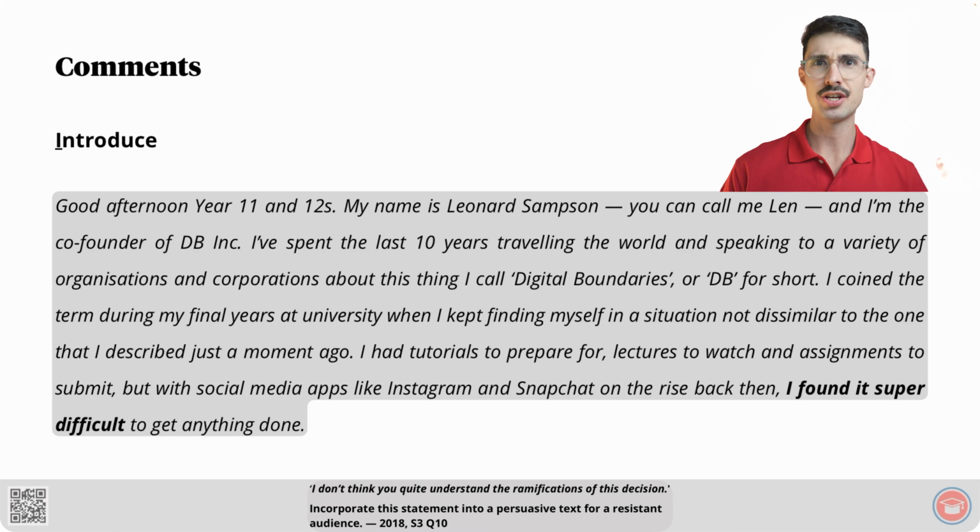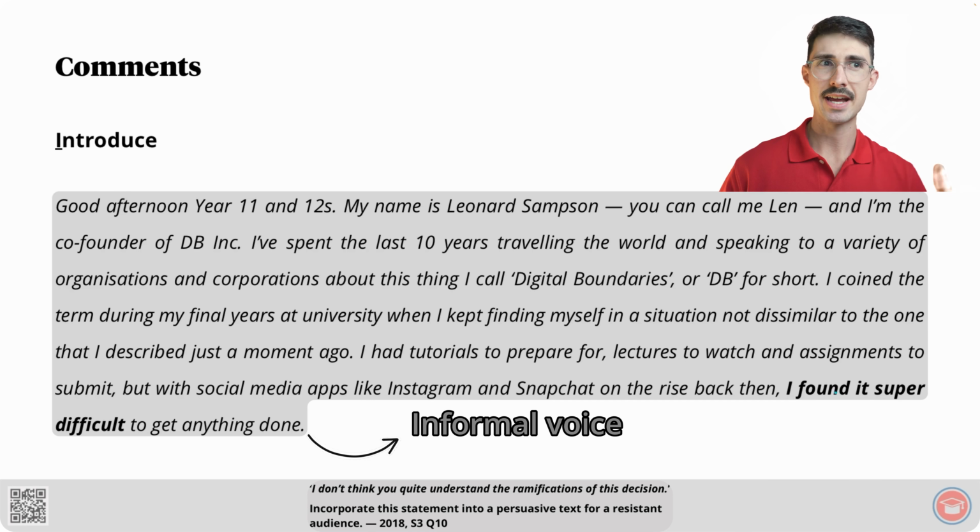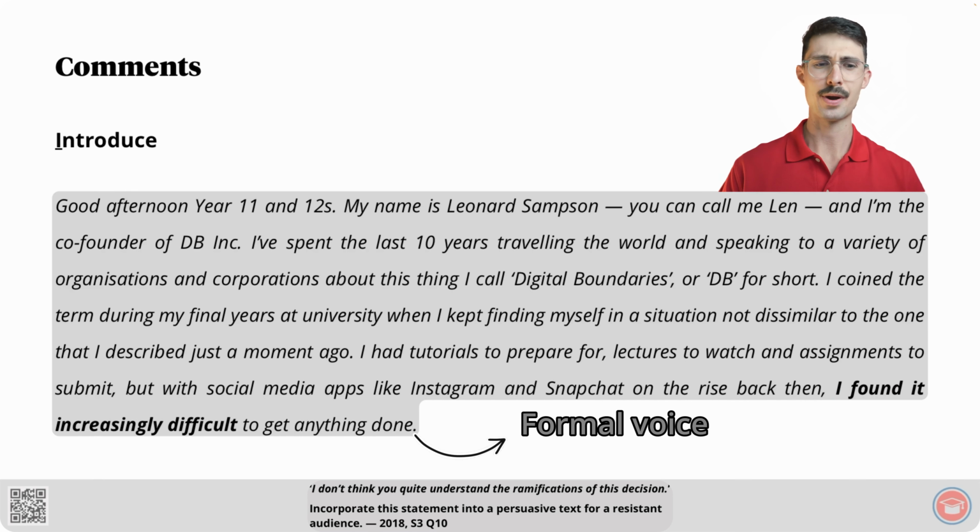Also, consider the use of diction in this part of the intro. Notice how I say things like, I found it super difficult to get anything done. Compare this to, I found it increasingly difficult to get anything done. The first option creates an informal voice, whereas the last option creates a formal voice.